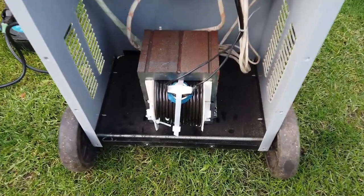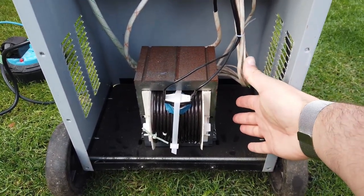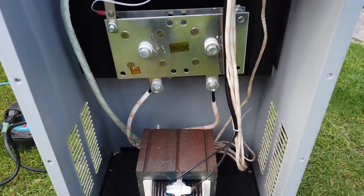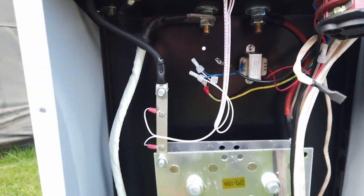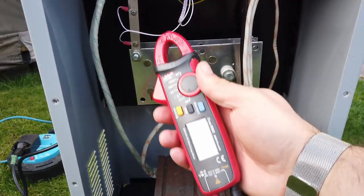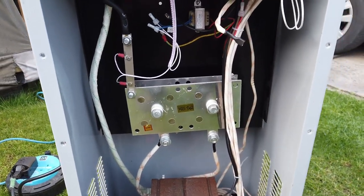So round the back, we have got a monstrosity of a transformer that is quite literally the size of my head. It's enormous. I've checked the thermal cutout. Thermal cutout is fine, no problem at all. And then I started working my way through the wiring in the back of this thing to try and figure out what the problem was. I used a current clamp meter on various different areas in DC and AC current mode in order to figure out what was happening. Nothing was drawing much current at all. I still couldn't figure out what was going on.